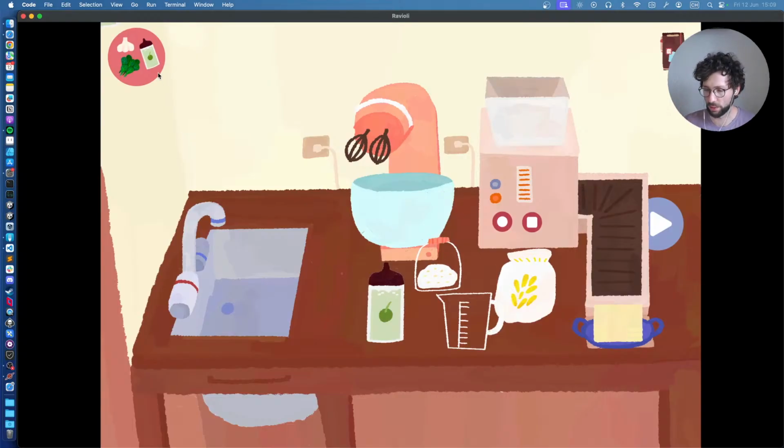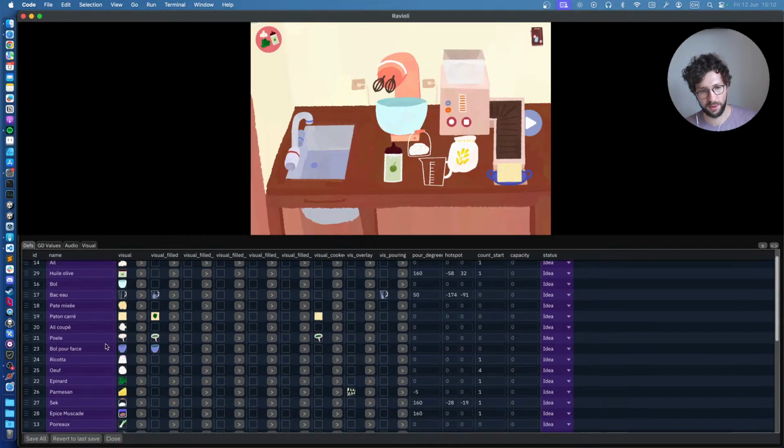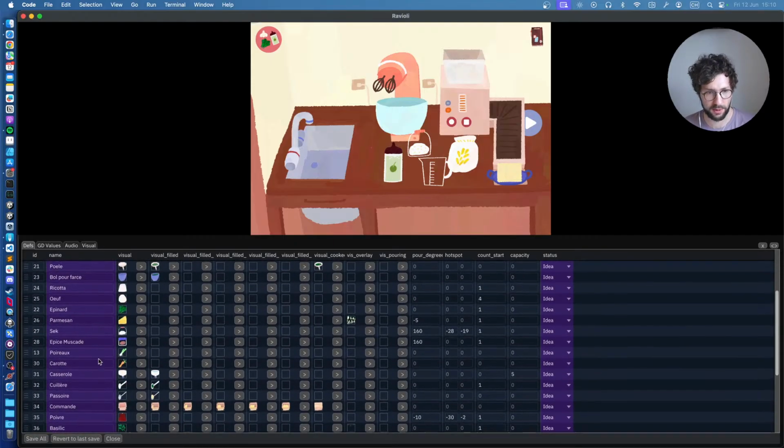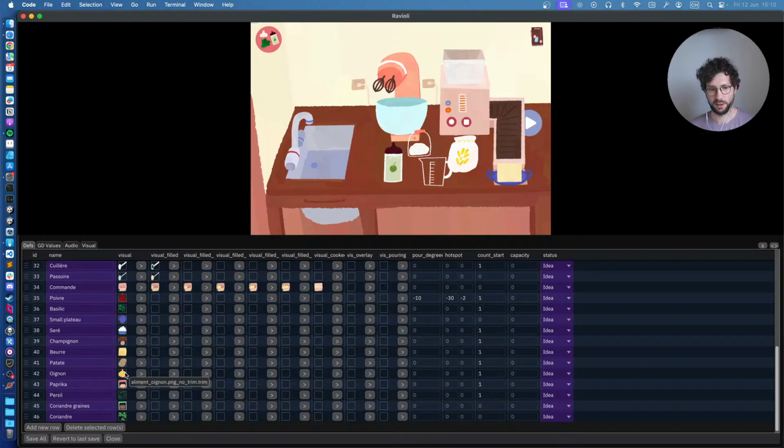And right now, what I want to do is add a new recipe to what we have here. This is the ingredients table, or utensils, like ingredients and items, entities. You can assign the properties for each here. And here we have some new ingredients that my girlfriend added. So now we just have to implement the behaviors for them, essentially.